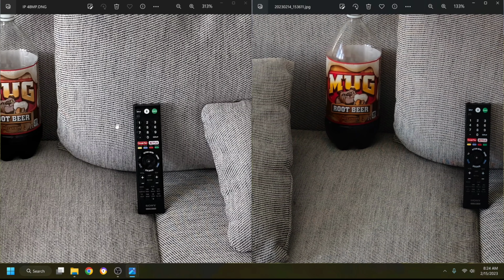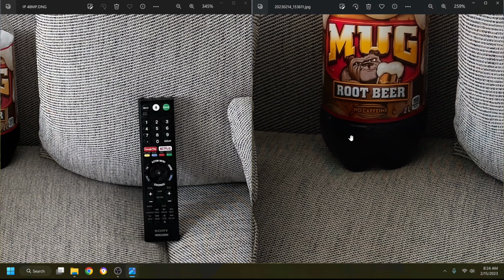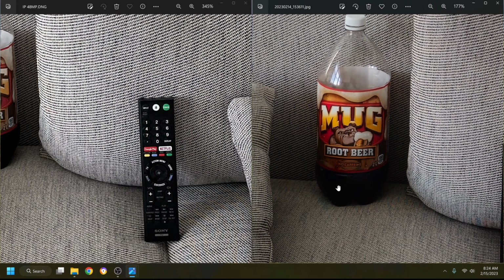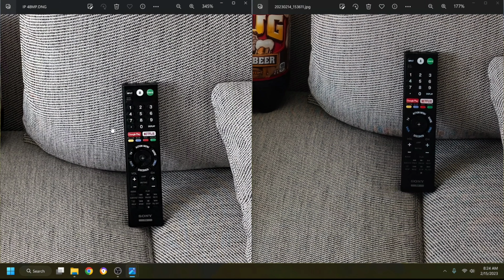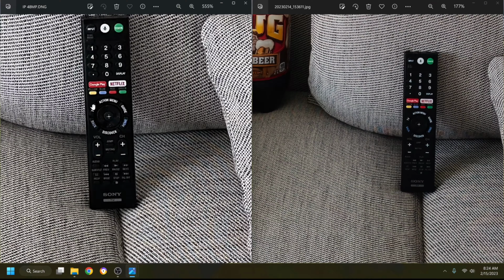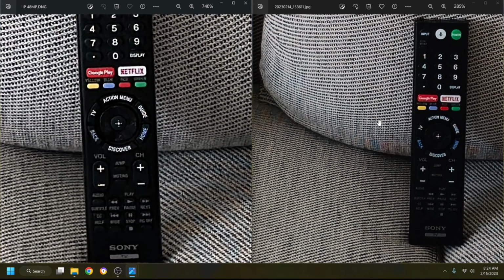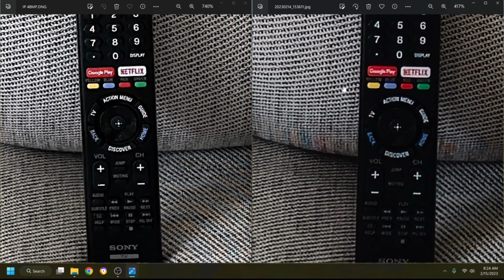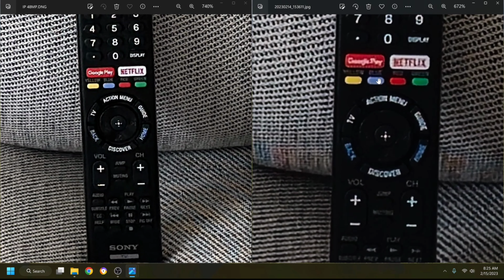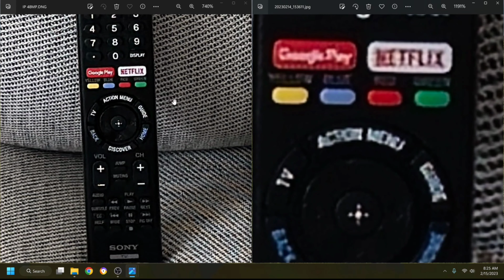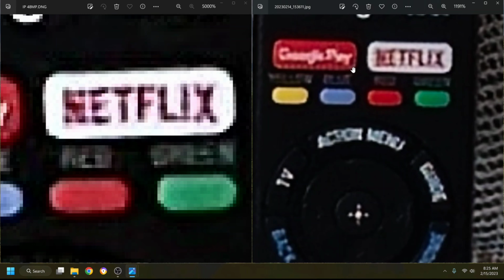But when it comes to reality, it will always be the S23 Ultra because of the extreme level of megapixels. It's gonna always take the real details, whereas iPhone will do some sort of processing. So, for example, I'll give you an example here. The Netflix. You can tell the iPhone looks better, right? Because there is a reason. When you go to the pixel level, you can see the reason.